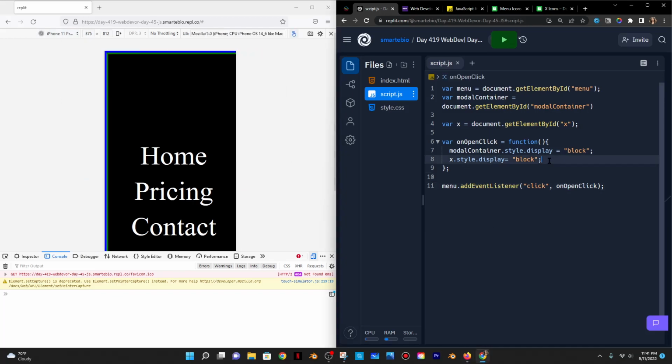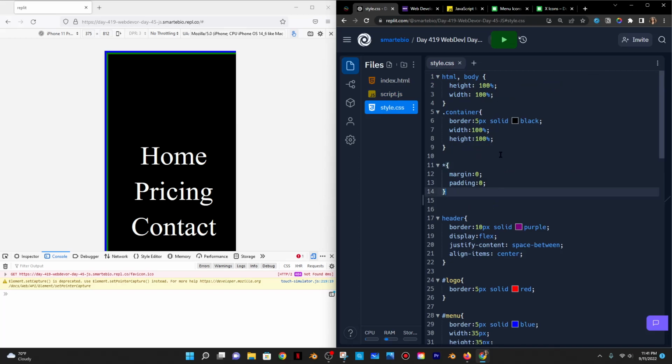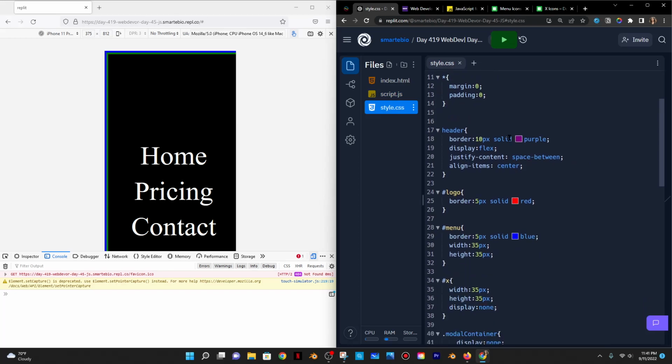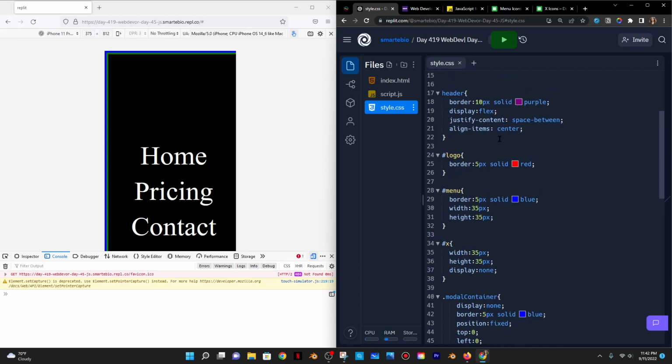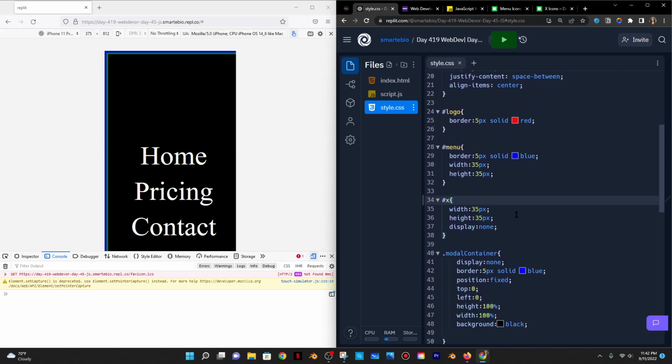All right, but then I don't want the X to only appear, but then I would also want, oh, I know why it's not appearing. Oh, it's because it's a black line. It's also because I need it to actually be above the, what do you call it? The header.